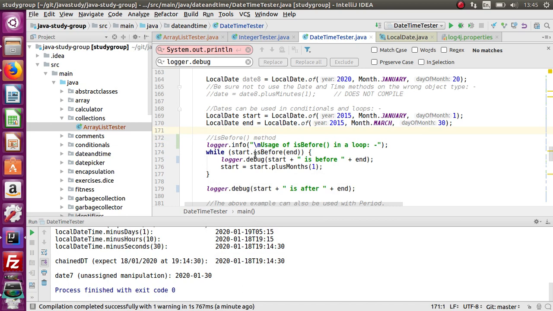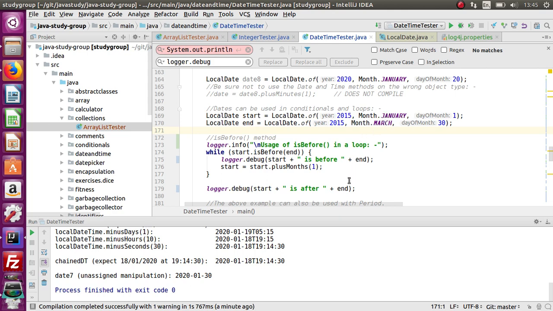There's a method on these local date classes, isBefore. So you can take one date and say, is this before this date? It's a nicer method to use than we used to use on the calendar class. So at the start, this date is before this one, because January is before March, obviously.